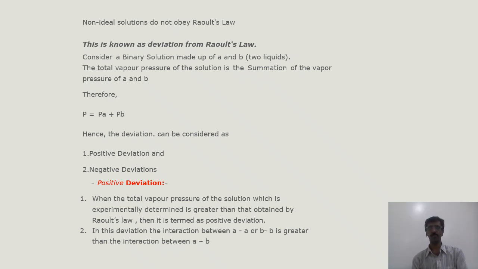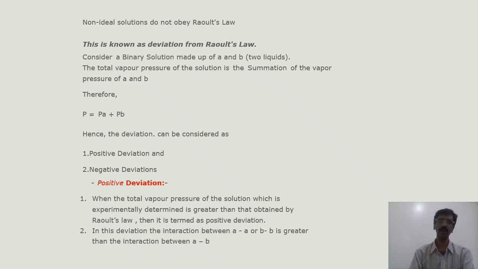My dear friends, when we talk about ideal and non-ideal solutions, ideal solutions are those which obey Raoult's law. Non-ideal solutions are those which do not obey Raoult's law. I had already posted a video on ideal and non-ideal solutions previously. Once again, if you have missed it, I'm going to put the link in the description box. Now, deviation means something which is going away from a particular statement, in other words, the one which is not going to obey. Hence, we say that non-ideal solutions are the ones which are responsible for the deviation from Raoult's law.